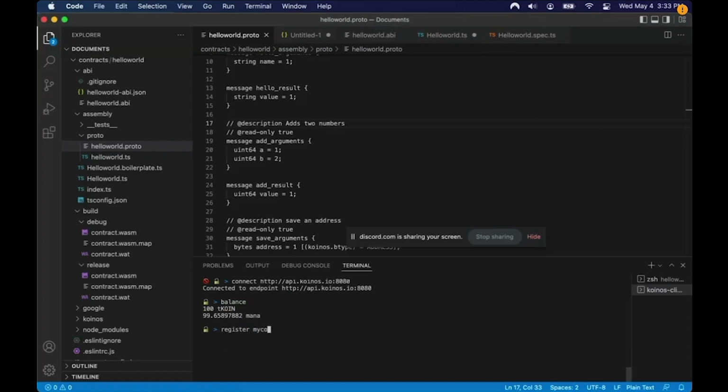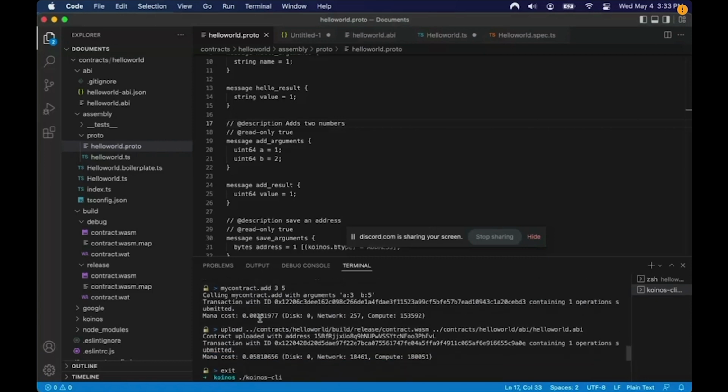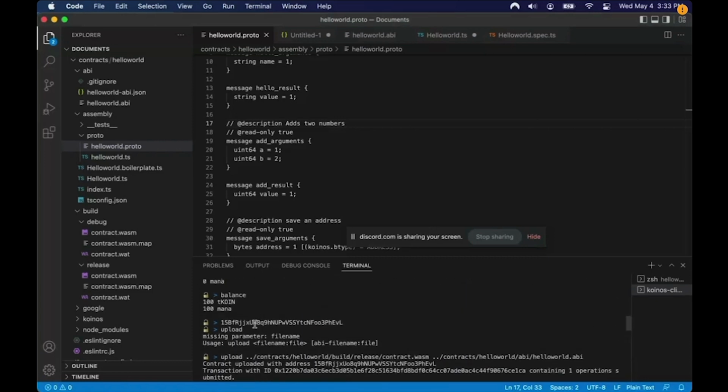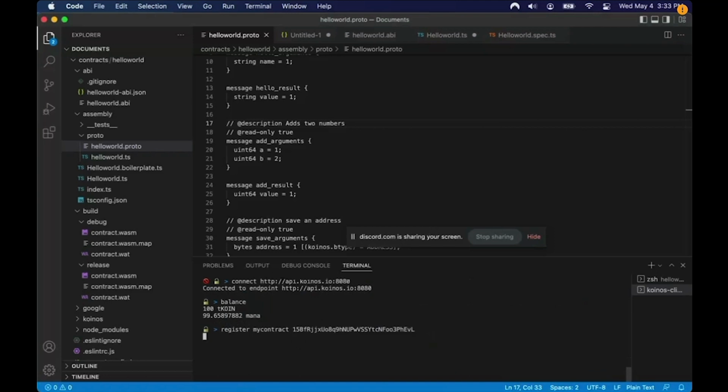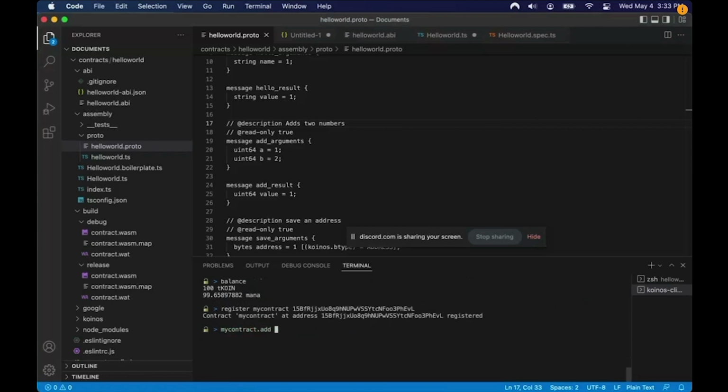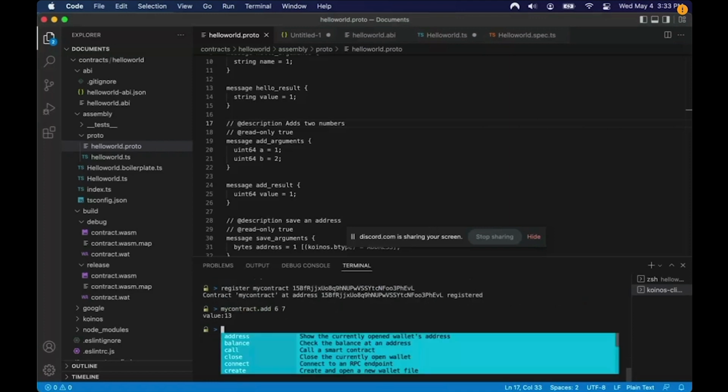Now I register my contract again, which is this one. So now if I do my contract add numbers, I should get the result directly in the CLI.